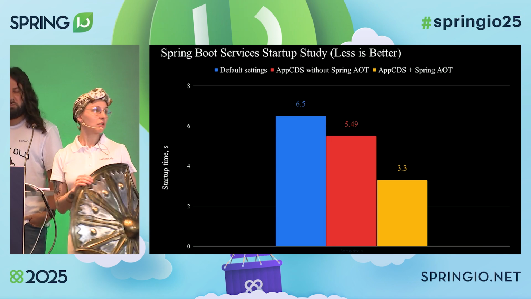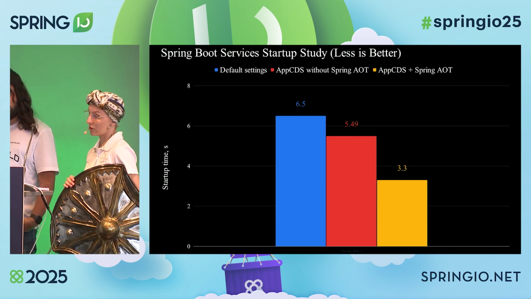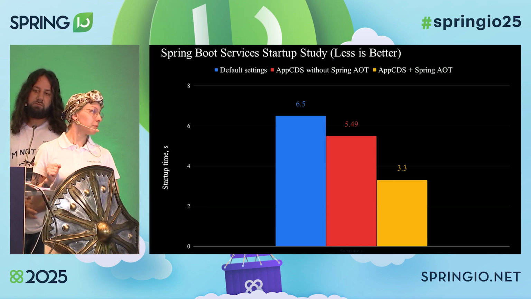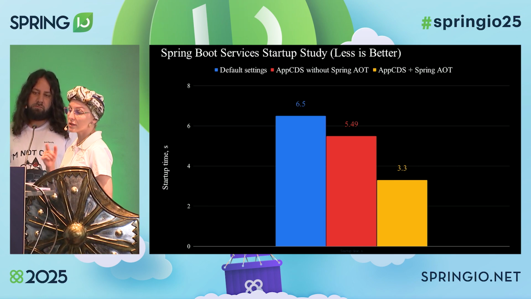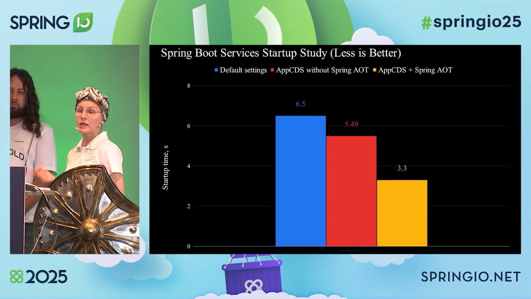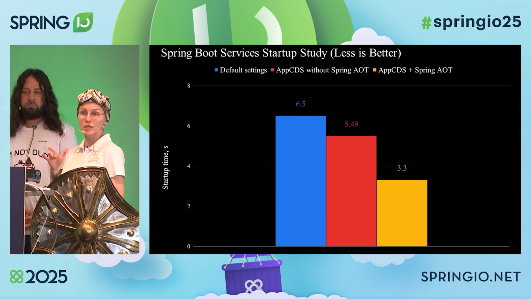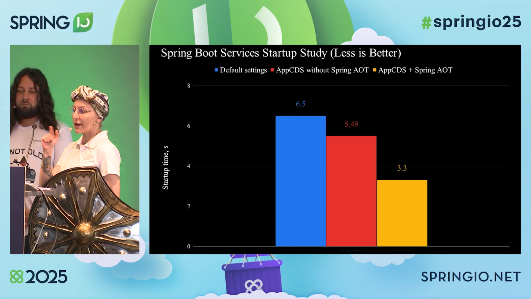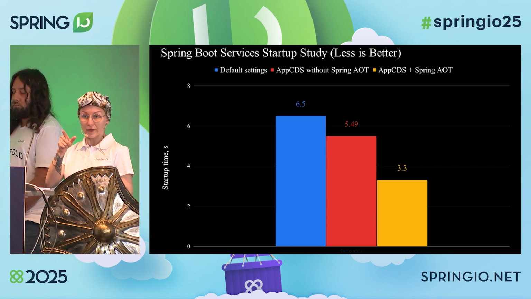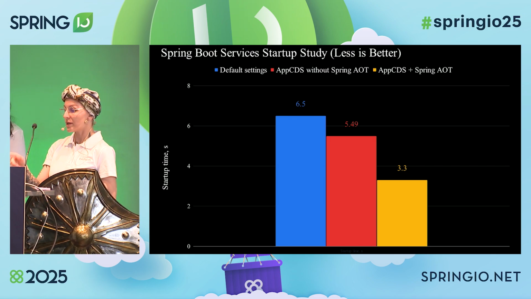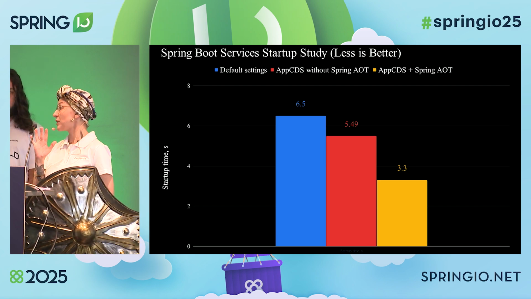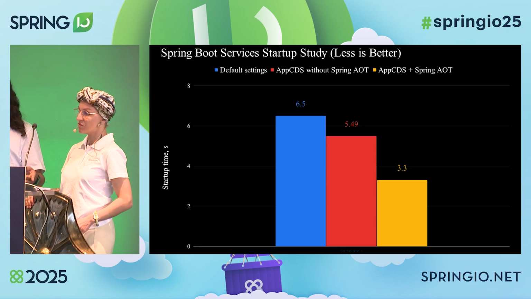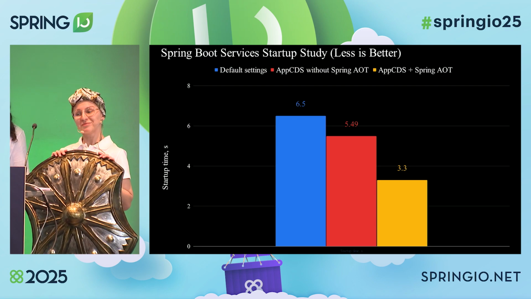Yeah, and you know, the results are quite inspiring for a feature that is so easy to implement. So as you remember, both services start in about 6.5 seconds. If you use AppCDS without SpringIO, the startup is better by about 1 second. And if you use AppCDS with SpringIO, the startup is better by about 50%. Yeah, which is a factor of 2, not bad. It is quite impressive for a defender and for such a conservative measure.